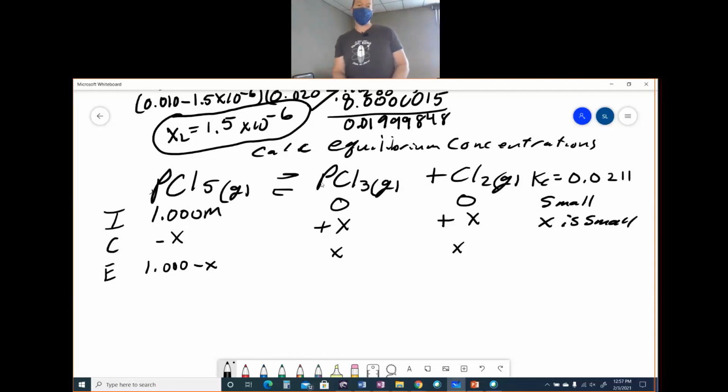And so anytime you are adding or subtracting an x, you're going to say, well, this is a small number, and 1 minus a small number shouldn't change it. So we're going to neglect it. And if this was tiny, like 10 to the minus 8, 10 to the minus 10, you would be true, and you wouldn't really have to check it. Always a good idea to check it anyway.